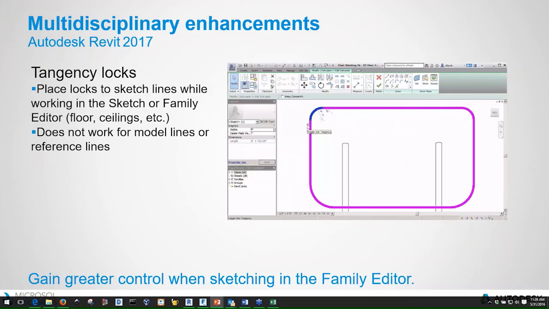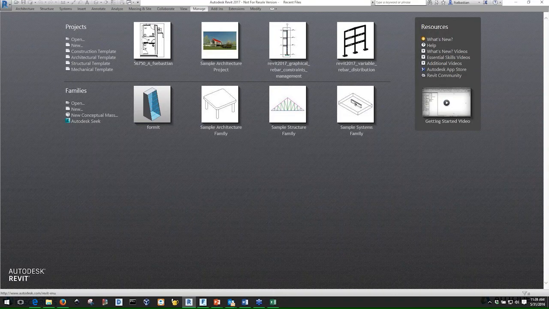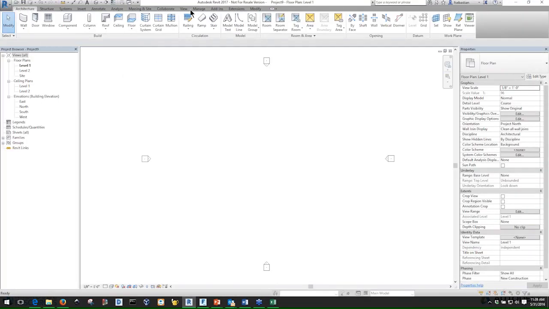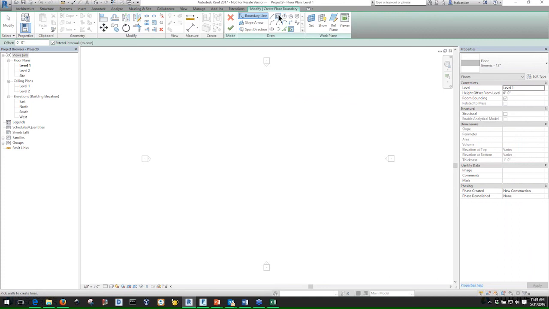Next, we have what are known as tangency locks. It's fairly easy to understand. This method of drawing works in sketch views. For example, if I were in a floor sketch and I had created these fillets, what you see here is the tangency lock.